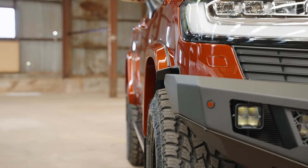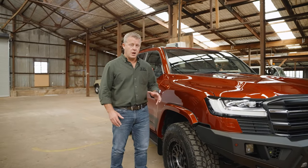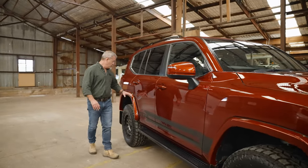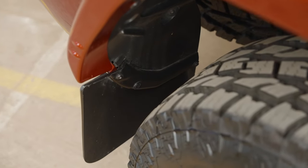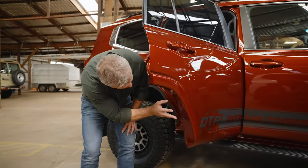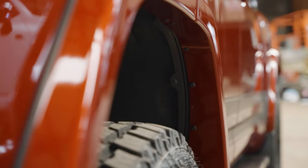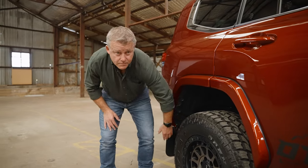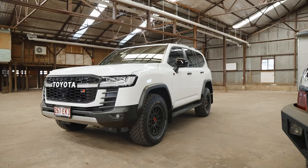The fitment of the flare is quite straightforward. On the front flare and the front mud flap, there's actually no drilling — they remount to the factory points. The only drilling required is on the rear flares and the rear mud flap. There's one drill screw back there, but the flare picks up all the other factory points. For extra security, we've got these two screws here, which just need a small 3mm drill bit, and you're away. The other drill point is the rear mud flap — just on the inside, mark the hole, put a drill through, and put your set screw in. Really straightforward, and it can be installed at home if you've got the tools.